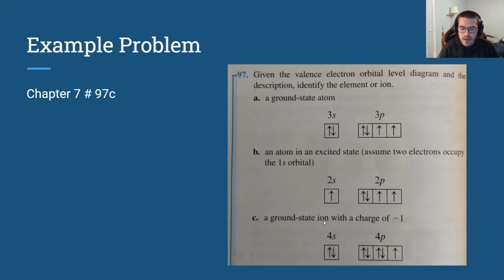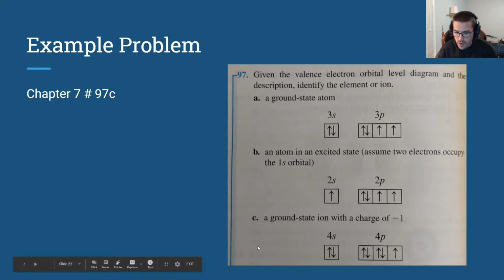What's an ion? An ion is an atom that has a different number of protons and electrons. Remember, the number of protons identifies which element it is. The number of electrons can be different. For example, an atom of carbon could have 6, 7, or 8 electrons. It could have more, it could have less. So what this says is that this is an ion that has a charge of -1. What that means, because electrons are negatively charged, is that whatever element this is, there's one more electron than proton. So with that in mind, let's keep taking a look here.